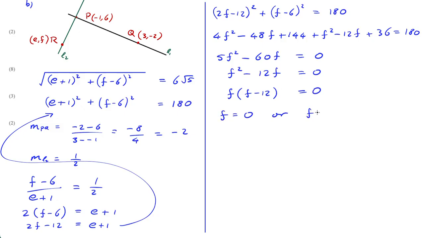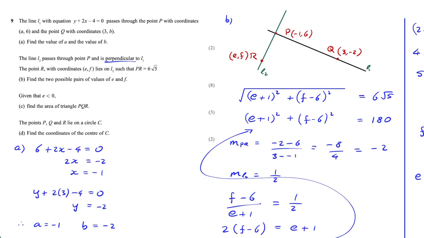If F is 0, what does E equal? Well, let's go back to here. E equals 2F minus 13, because if I subtract the 1, then for this guy, E is equal to negative 13, so 2 times 0 minus 13. And here, E is equal to 24 minus 13, which is 11. So the two pairs of points are, it's E, F, so it's minus 13, 0, or 11, 12. Okay, that's part B, guys. I'll do part C in the next video.